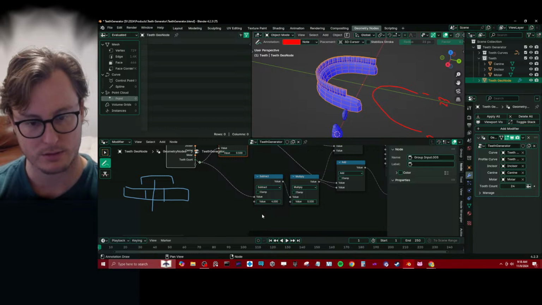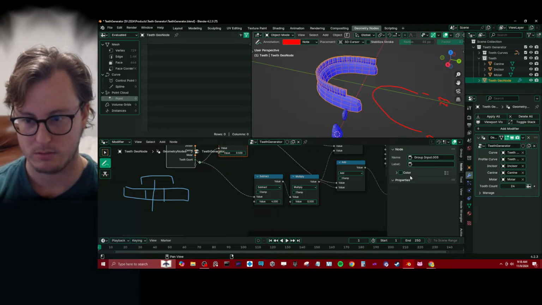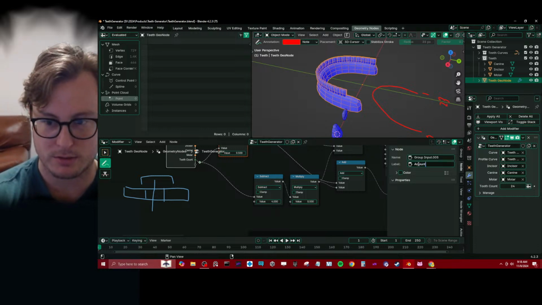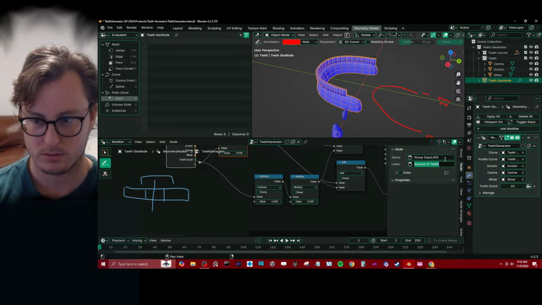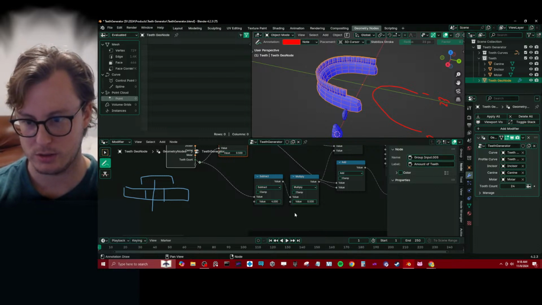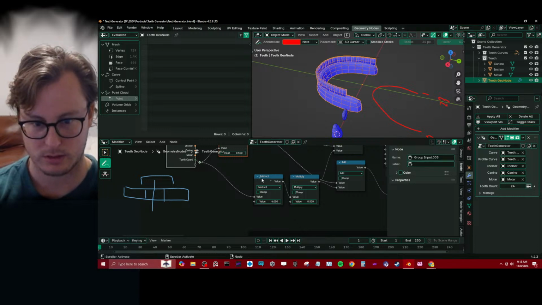So this is the amount here, which we should label amount of teeth. I'm changing the wrong one, this one.